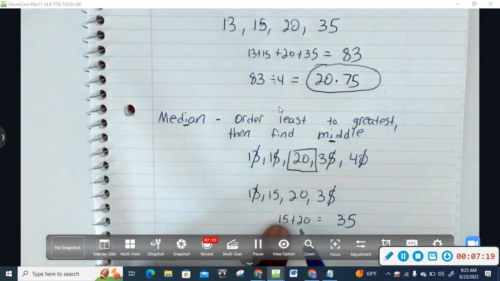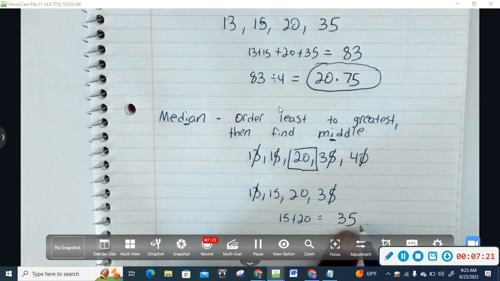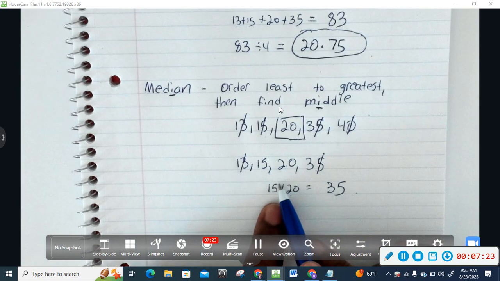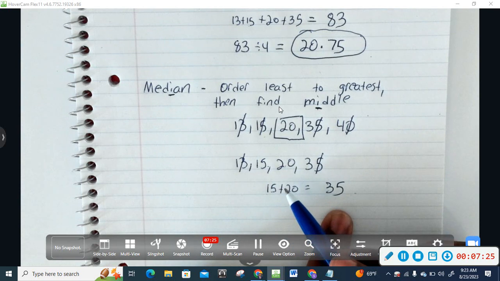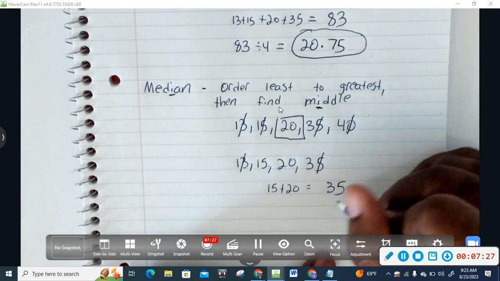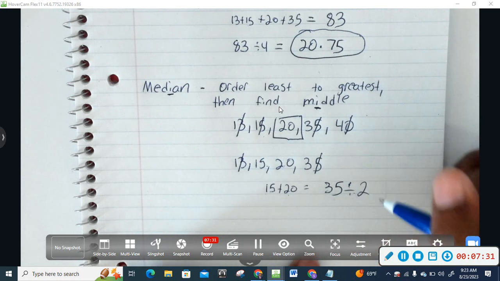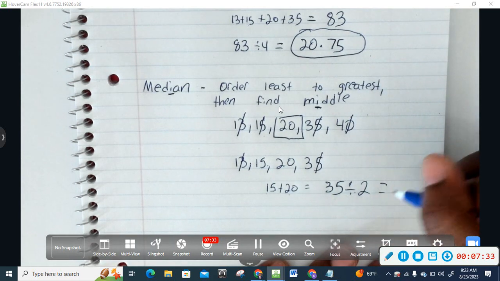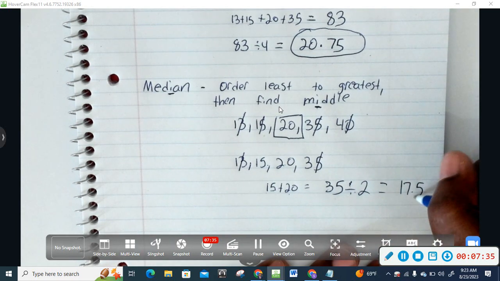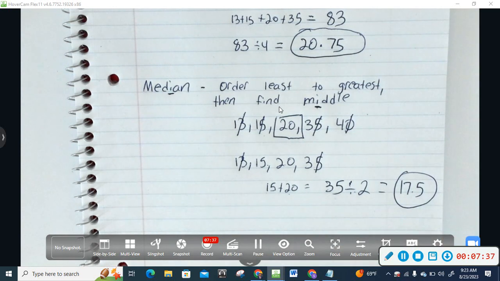And now I just added 2 numbers to get to that, right? So that's what you got to ask yourself: how many numbers did I add to get to this number, which was 2? So I divide by 2. 35 divided by 2 gives me what? 17.5, which is my median. I thought it was 18. That was close, though. You figured that in your head? Yeah, because 36 divided by 2 is 18.